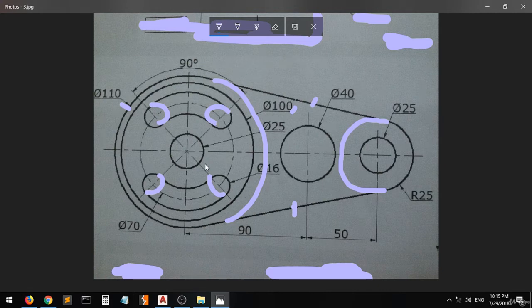So first of all, we have to draw this one and this one, and then we will create the circles on the edges.